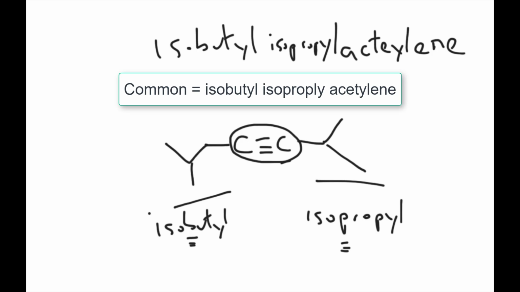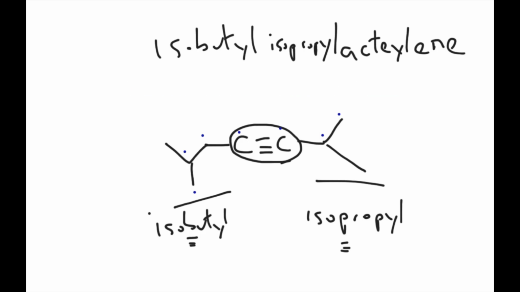For practice, you should try to name this with the IUPAC naming as well. And I'll start you off. You want to look for the longest continuous carbon chain, 1, 2, 3, 4, 5, 6, 7. You want to decide which side you're going to start from. On the 1, 2 carbon, we have a methyl. On the 1, 2 carbon on this side, we have a methyl as well. This equals out. So now we have to find another group to decide which side to start on. 1, 2, 3 carbons in, I have the acetylene on that side. 1, 2, 3, 4 on this side. So we're going to start with the 1 carbon here. 2, 3, 4, 5, 6, 7. Continue naming after this.